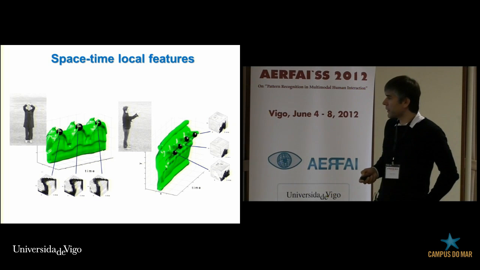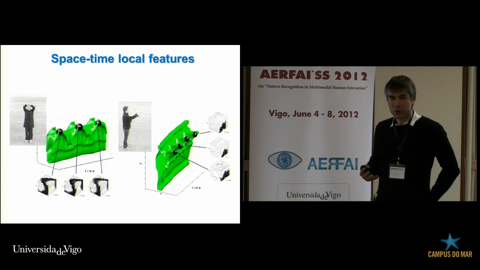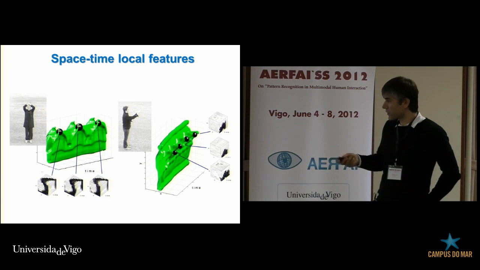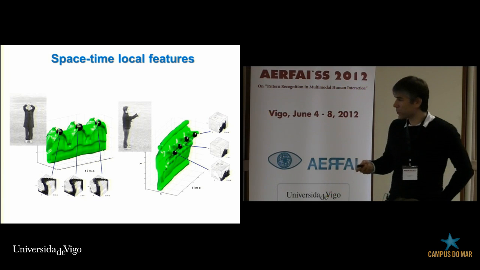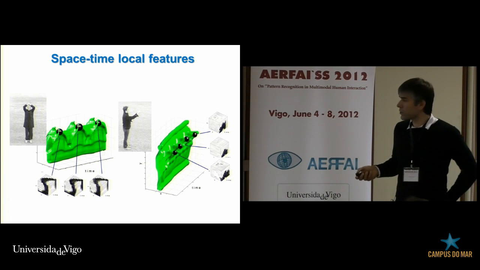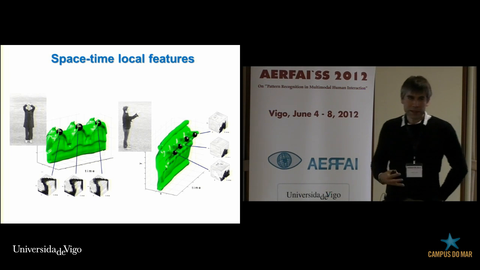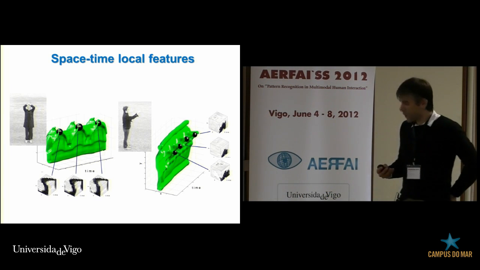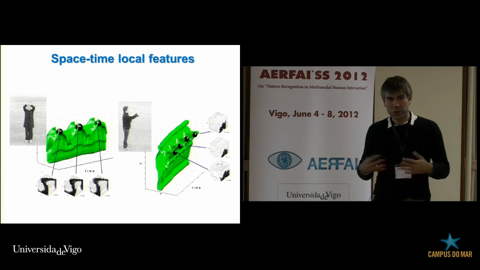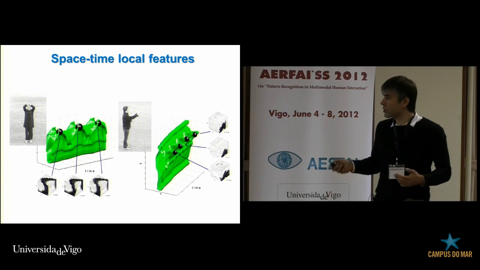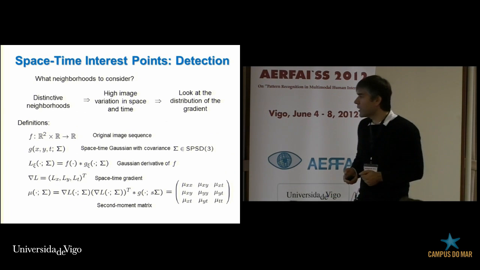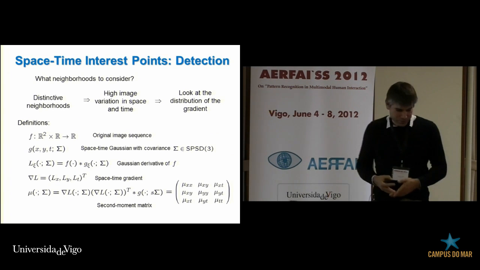Okay, and the goal, of course, is to move on to more complex videos. So here is still a simple situation, but in more complex videos we would have a complex background and so on. So if we are just reasoning about the local information, we should be less dependent on the variation which happens around the person in the whole scene. Fine. So this is okay.